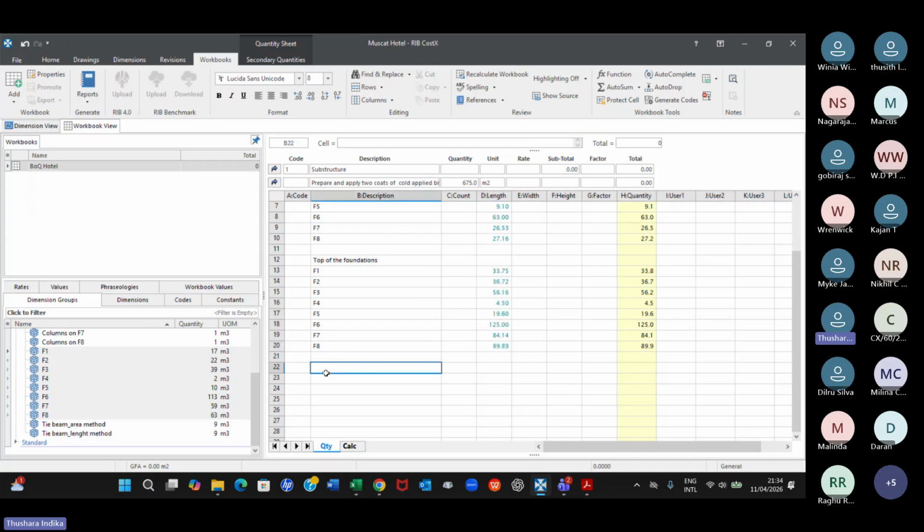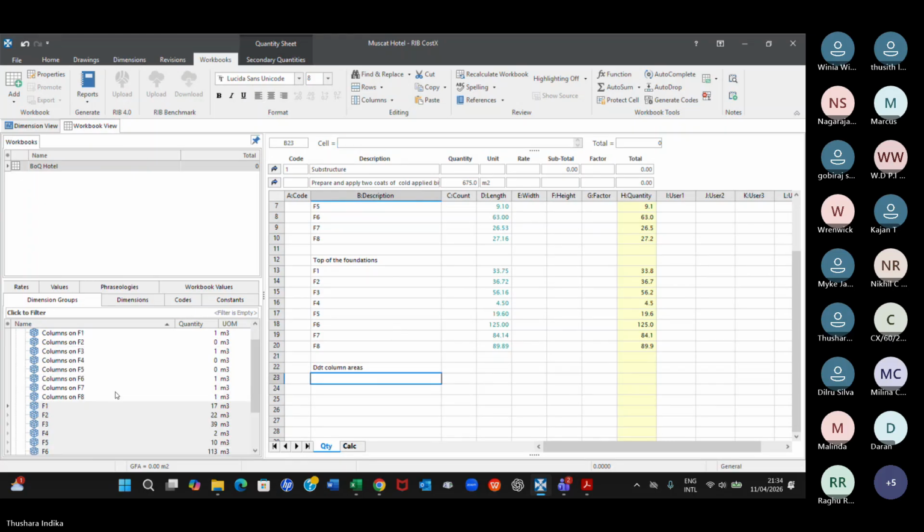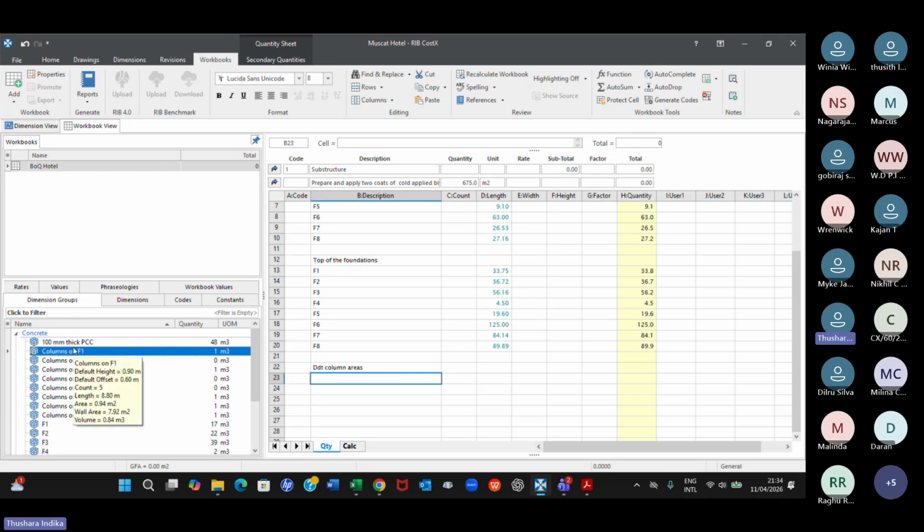How? You can say, this is for my reference, okay? You don't need anything otherwise. Deduct column areas. Now you have to get the column area. You know the areas too, right?